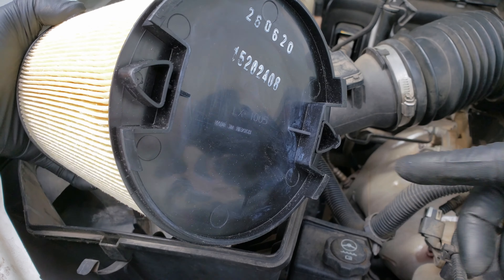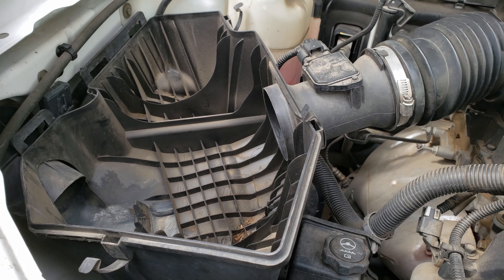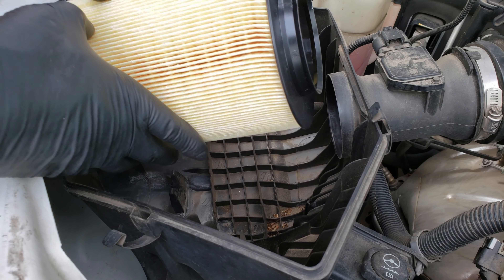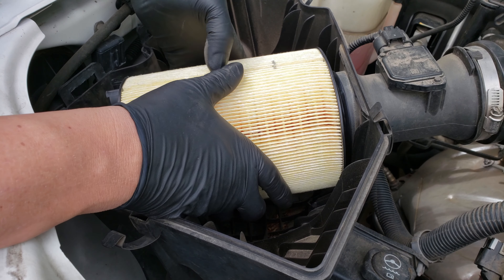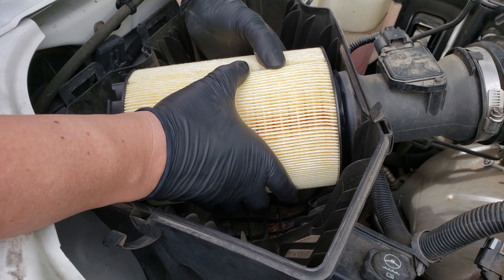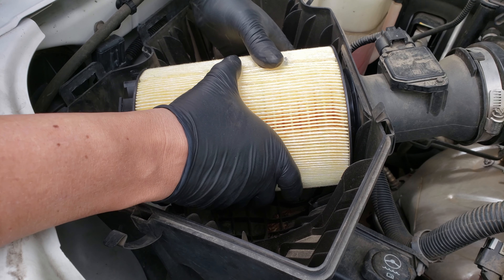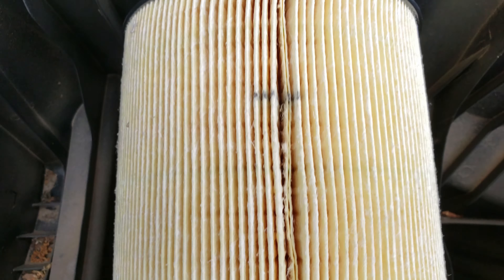With our new filter in hand, it'll have these little corner pieces on the end that line up with this piece here on the airbox. So we'll want to keep an eye on this lining up during install. Once we get it lined up, we slide it onto the tube. These corners hold the filter in place so it doesn't slide out of the tube, and the lid will also have one that lines up to the filter, so verifying it lines up is a very important step.